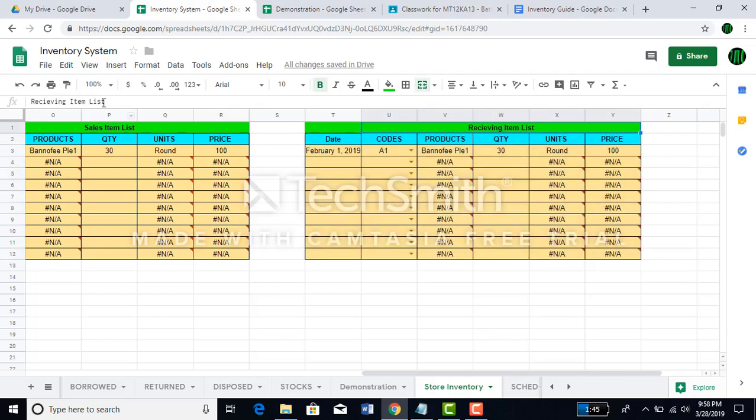For this one, we need to enter products here, the codes, the product. This one we need to name as receive.